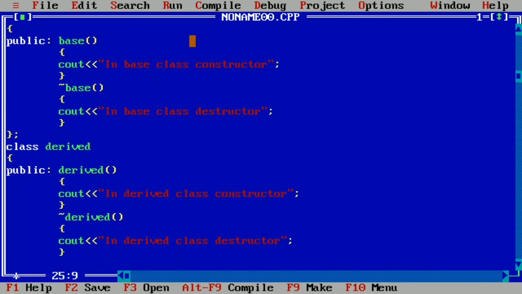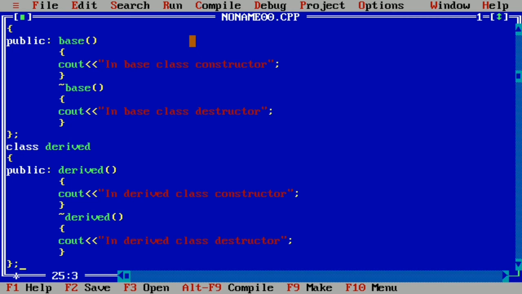Here we don't need to execute this particular program. We need to just trace this particular program by pressing F7 to understand that from base class to derived class the constructors will get invoked first, and in the reverse case the destructors from the derived class to the base class will get invoked.